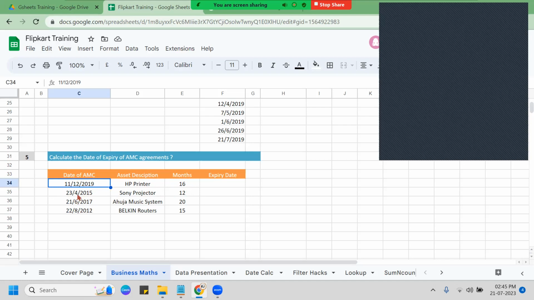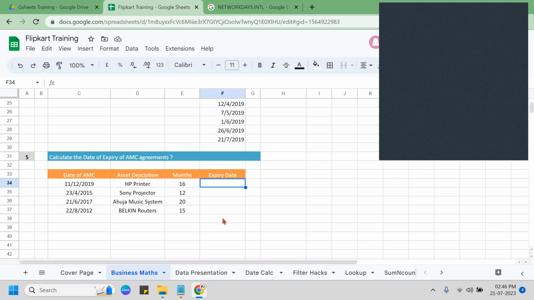Okay, so like this, we have got various fixed assets and we have covered them under AMC. Now the objective is we need to find out their date of expiry so that we can take a call whether to renew the contract or stop the service, whatever it is. All right. So how to get that now? Let's see. This is one of the beautiful examples, and most of the time we need such kind of calculations in our routine activities. Like say when you have agreements, claims, contracts, bank guarantees, investment related documents, ideally we have to go for this kind of calculation. But how to make it accurate?